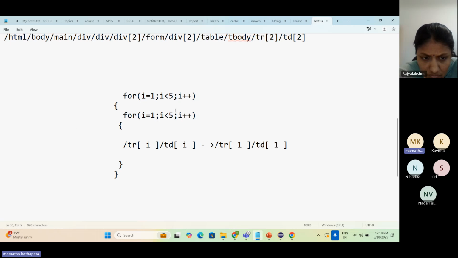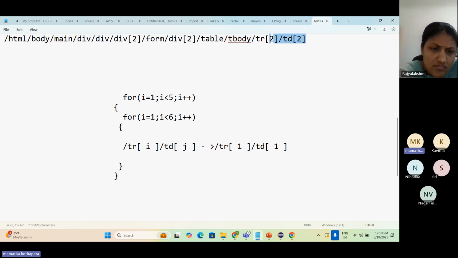Now here I value is, let's say this is 6. I value is 1. This is J. This is I. Now this will become 1. This will become 2. So based on this I and J value, it keeps on inserting the value. Once the values are inserted, we'll prepare the XPath. Then this XPath is sent to the web page to identify the element.